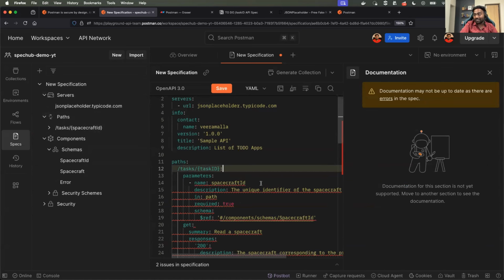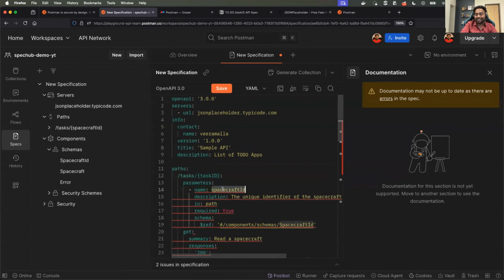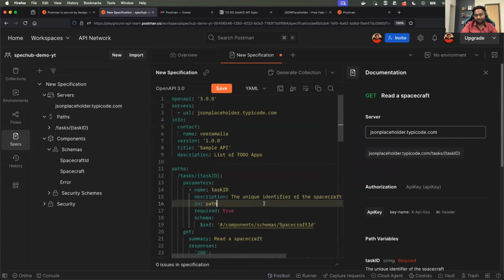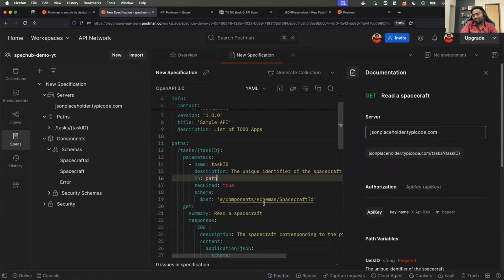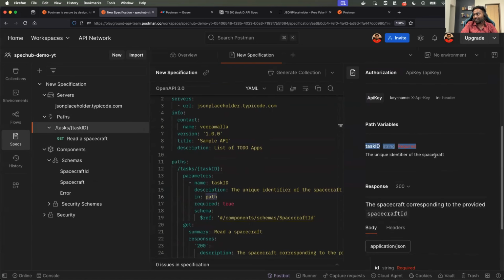As I told you, it comes with an inbuilt validator. So I updated the task ID and instantly you can see that there is one error on the documentation and there is also a lot of red lines. And as soon as I change this to task ID, you will notice all of them disappear, right? So it's good that you have a validator, something like an inbuilt editor, and I updated the task ID. You will see that documentation is also updated for the task ID.